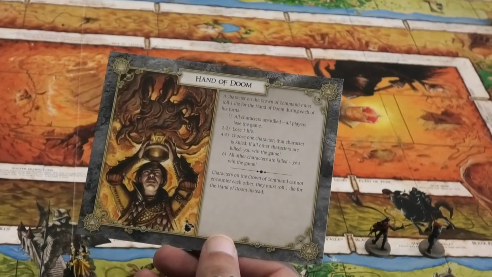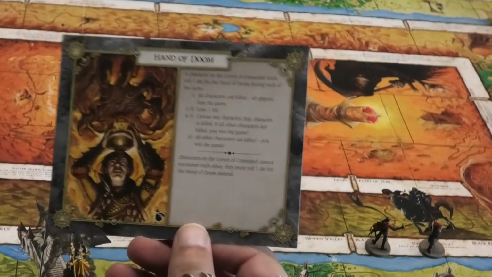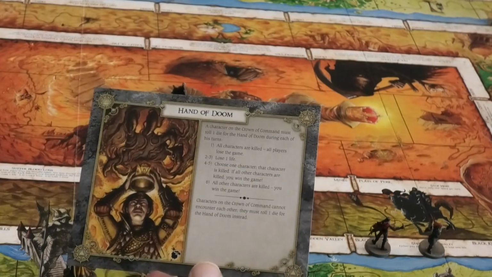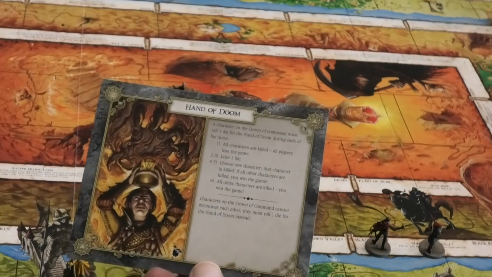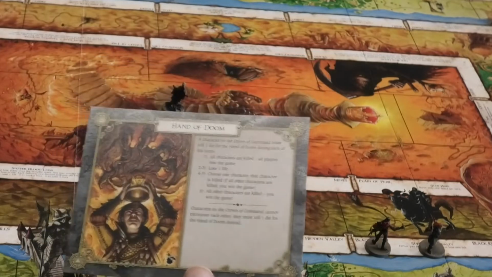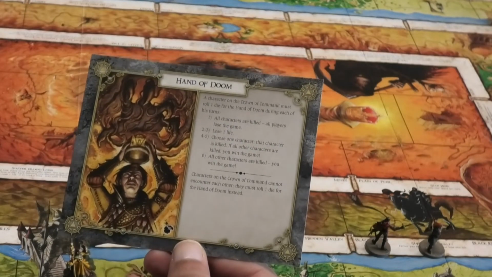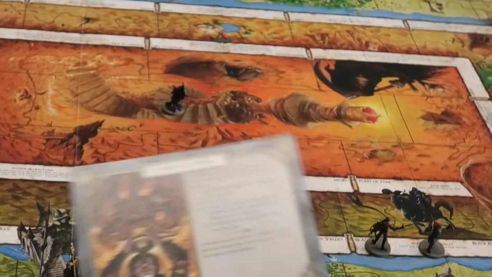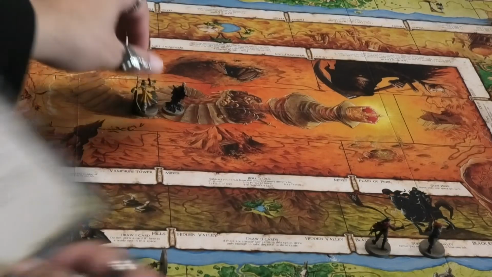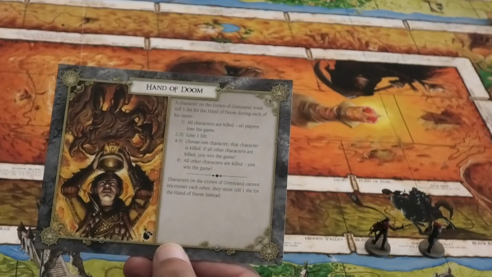So hopefully you will still have a fate token to have another roll. If you roll a 2 or a 3, you will lose 1 life. If you roll a 4 or a 5, choose one character and that character is killed. And of course, if all other characters are killed, you win the game. But if you're on the Crown of Command, you really want to roll a 6, because then all other characters are killed and you win the game. And if multiple players get onto the Crown of Command, they don't fight each other, you simply roll a die and see what happens every turn.